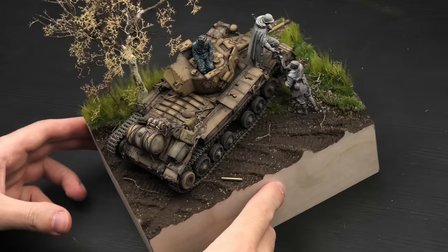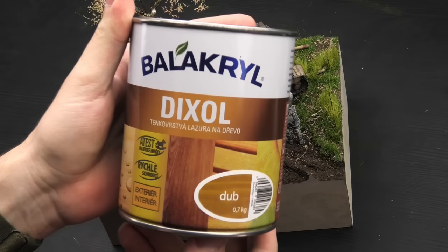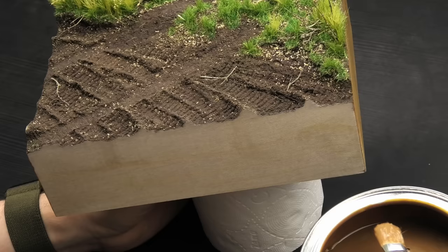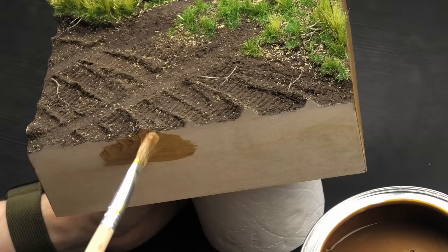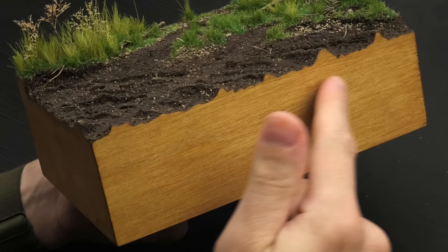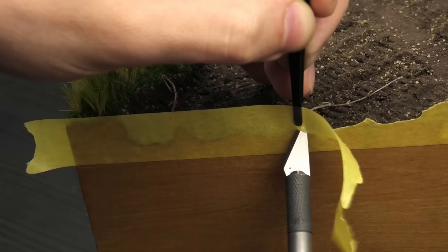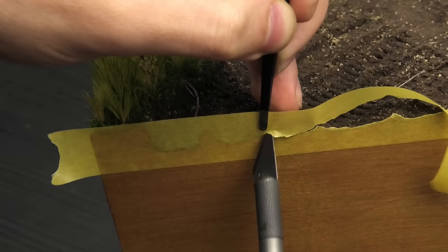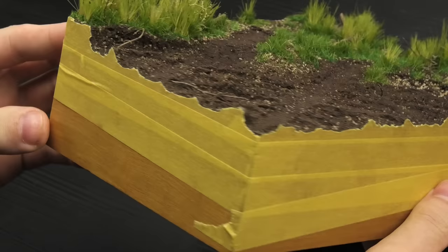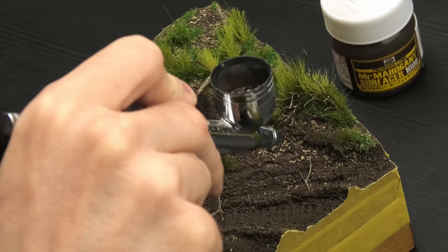That's our scene in its raw state. The grass color would have been quite passable for a summer scene, but because I'm going for an autumn setting I'll be able to show you how paints can shift the color palette anywhere we want. First let's treat the sides. I chose an oak wood stain because it looked really good on sample pieces, but as you'll see the final result is much darker. It's really cool to see the nice wood texture stand out. Because the sides were already treated, masking was needed - I grabbed a fresh hobby blade and carefully traced the outline of the groundwork.